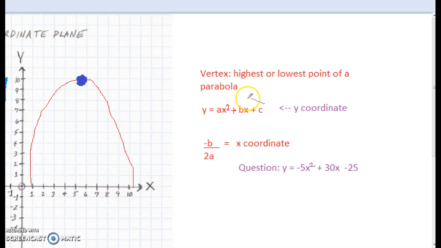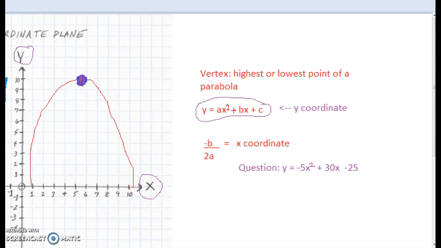This right here is the equation for your y coordinate. If you look at how this is written, it's ax squared plus bx plus c, and all of that is equal to y. Y is not some random arbitrary concept. Y is actually the y in your coordinate plane, and the x in here is actually the x in your coordinate plane. So by the time we're finished figuring out this problem, you will know exactly what the coordinates are for your vertex, depending on what your particular equation looks like.